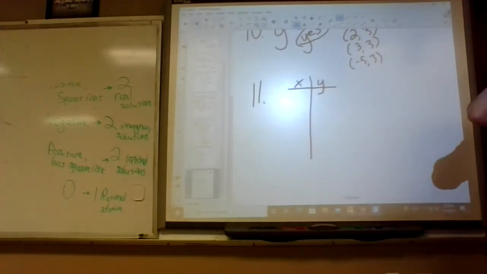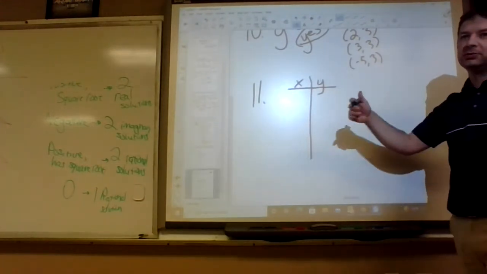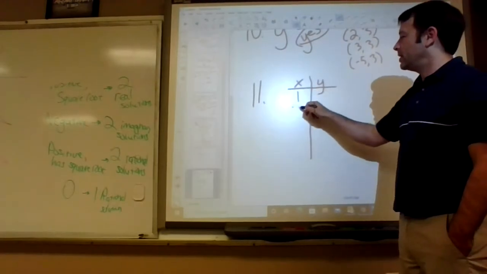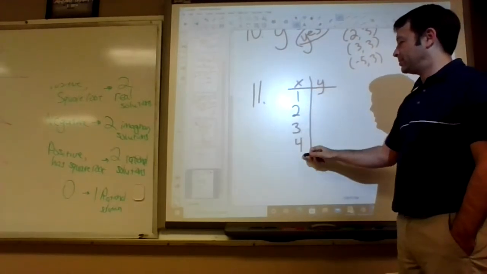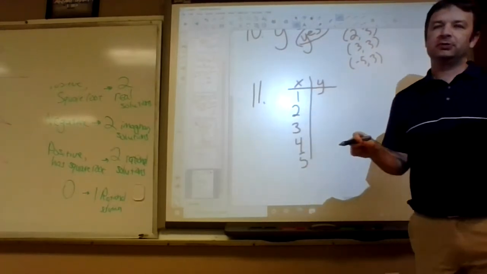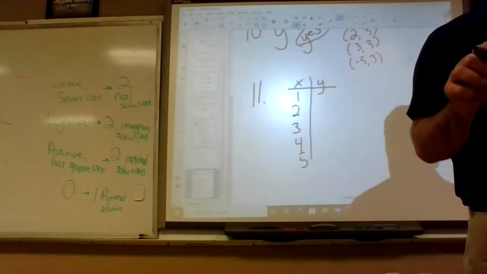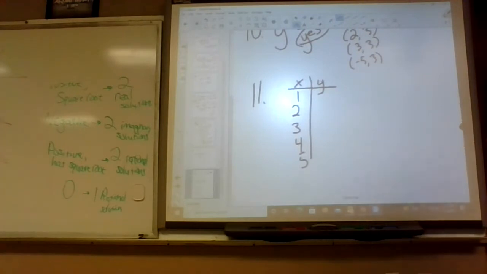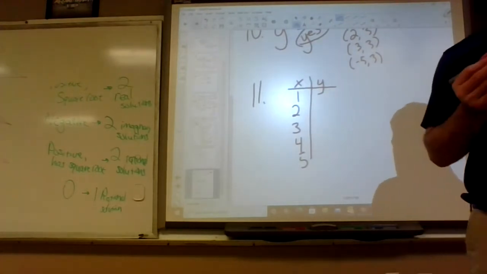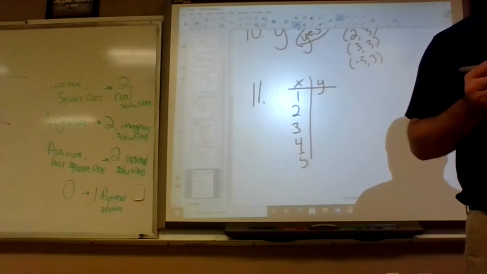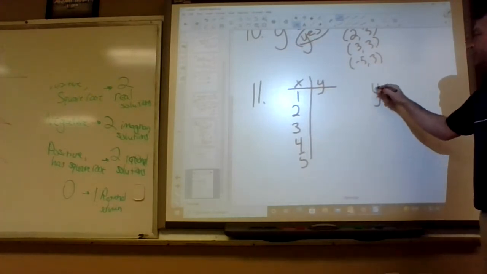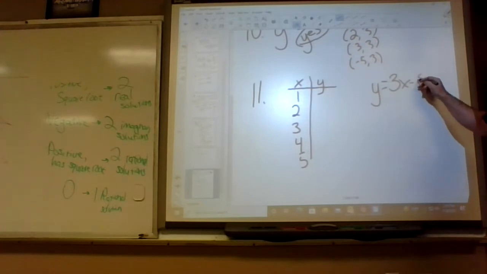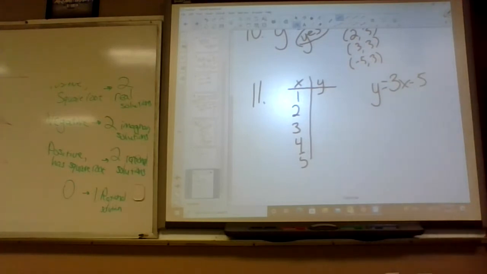You want to do 1 through 5? Yeah. Now, normally when we graphed them, I chose negative 2 to 2, so it would be in the middle of the graph, but you don't have to. And plus we aren't graphing this one. Alright, y equals 3x minus 5. Uh-oh. You have a mechanical failure.